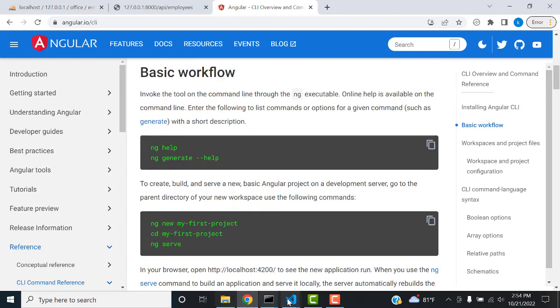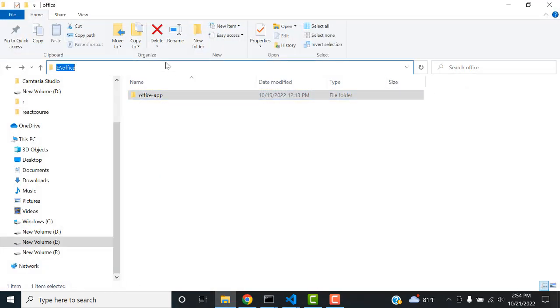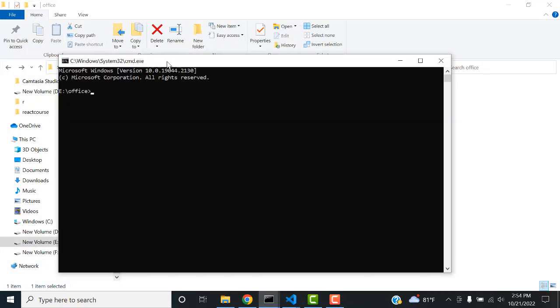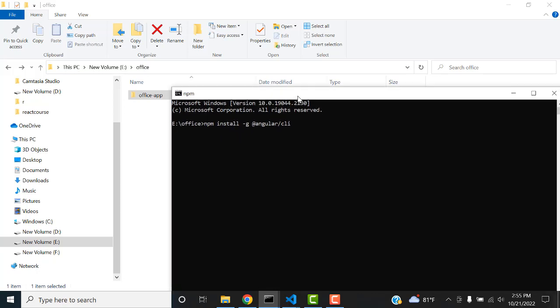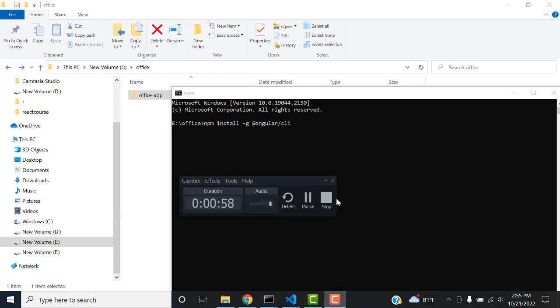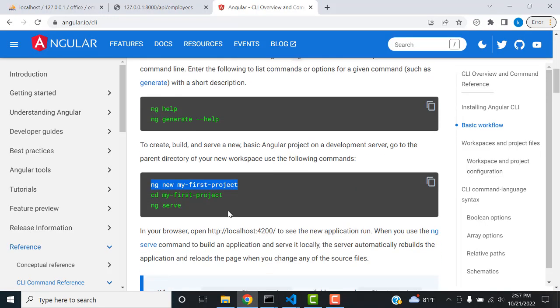Start installing. Back to my front end application, open CMD, right click and paste it over here. You have to wait until the process is completed. After successfully configuring the Angular CLI, I'm going to install the project.